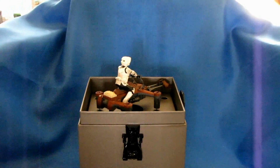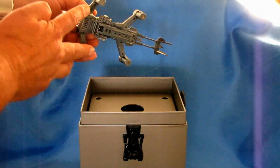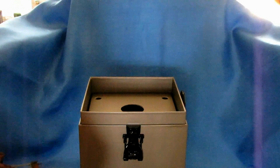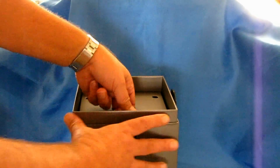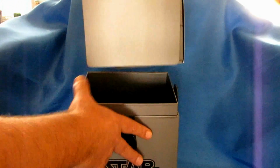Let me first verify that I've got it in the center of the scene here. I got the little guy. He does not have the props set onto it yet, so we're going to install that a little bit later. But let's see what we got here in the box. It says use two fingers to lift. So, using two fingers to lift. It is somewhat heavy, what we got inside here.